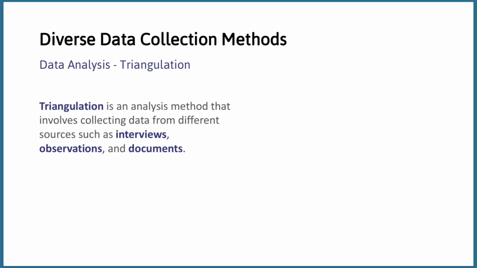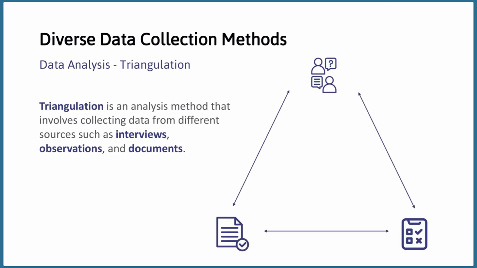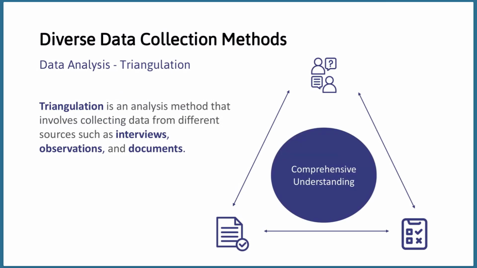One of the key strengths of case study evaluation is triangulation, gathering data from multiple sources to confirm findings and develop a more comprehensive understanding of what's happening. You're not just relying on one person's account or one type of evidence. You're looking at the case from different angles. This approach not only strengthens the credibility of your findings, but also enriches your analysis by allowing you to compare perspectives, spot patterns, and identify inconsistencies.